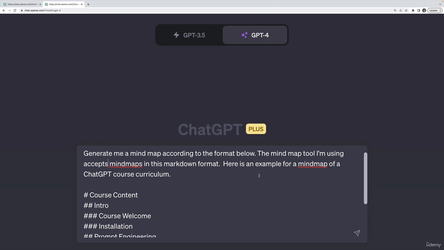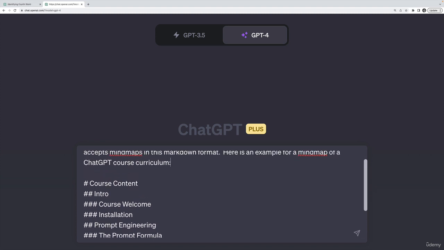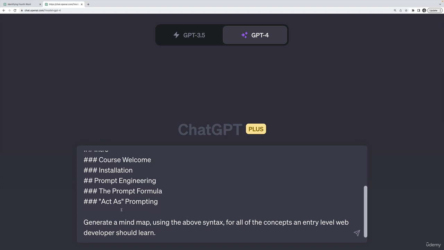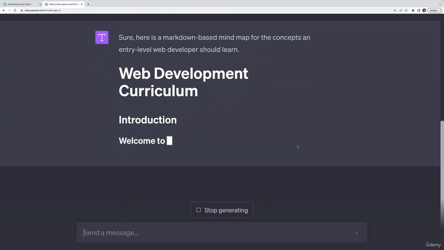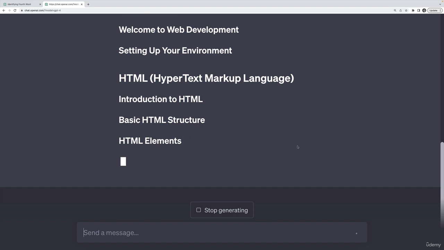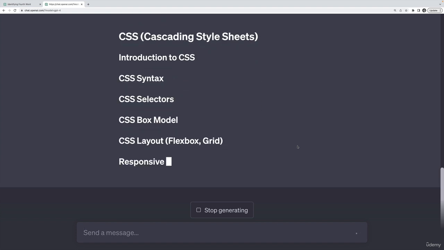Here's an example for a mind map of a ChatGPT course curriculum. And then here's the example. Then I'm going to tell it, use that format to generate me a mind map using that syntax for all of the concepts an entry-level web developer should learn. And let's see if it can figure it out. Okay, so it's generating me quite a bit. I'll be back when it's done. It's probably going to be a long one.